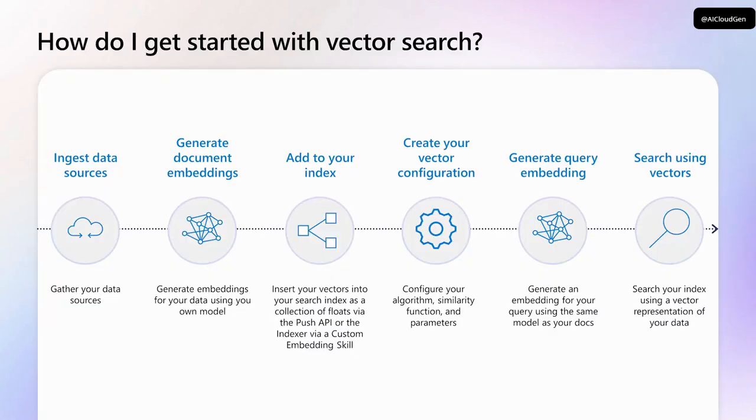So basically, what is the process to get started with vector search? You take the different data sources, you gather all of them, you ingest the data. From that, the first thing you will be doing is generating embeddings of that data, because they all will be in text or images, right? So you need to convert them into embeddings, and then you add the index to your embeddings, and then you create your vector configuration, and then you create an embedding query, and then you can search with your vectors. So simple process: you index, and when you are querying, you convert the query text also into embeddings and start searching within your vector database.